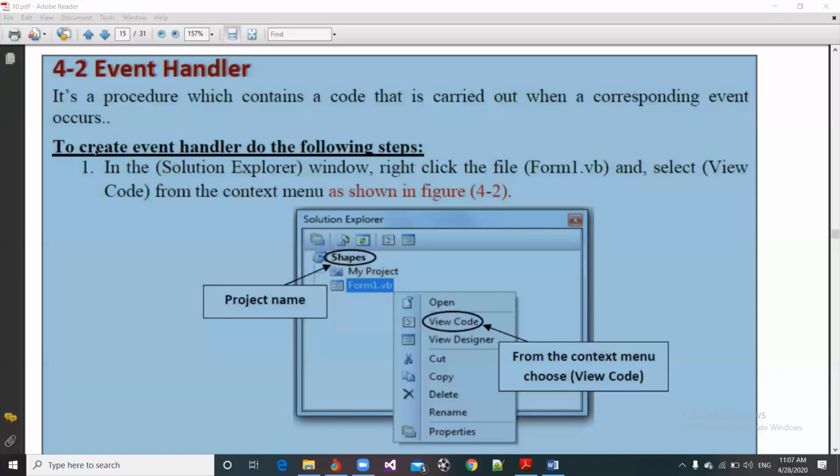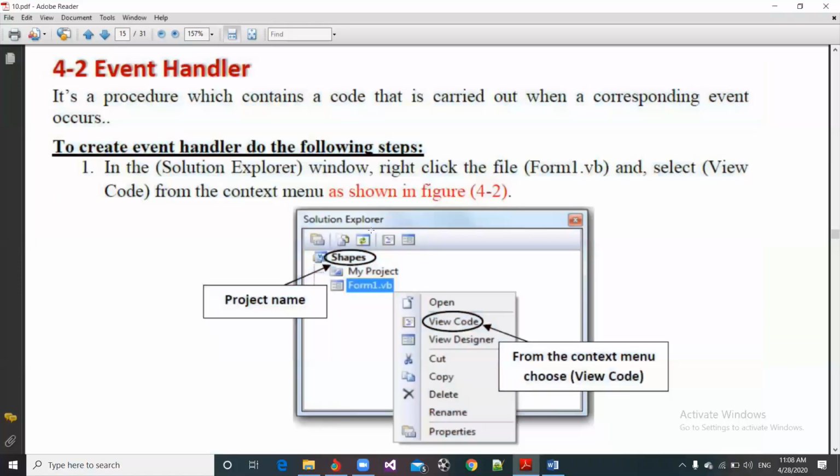To create an event handler, you have some steps. The first step, you will go to the Solution Explorer, where you have the project name here, which is called Shapes, for example, and you have your project and the Form 1.